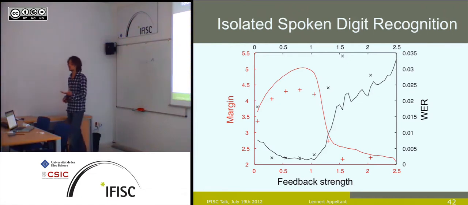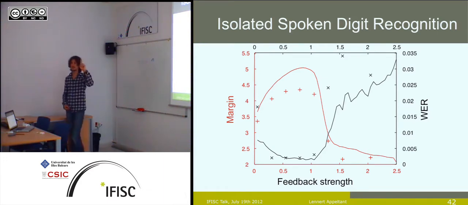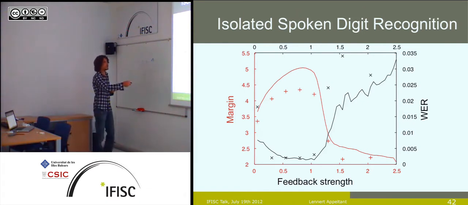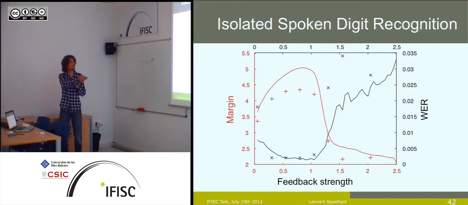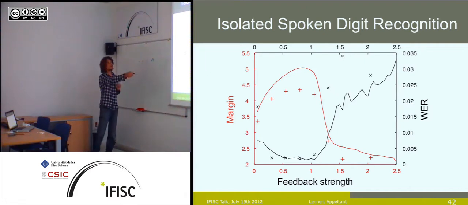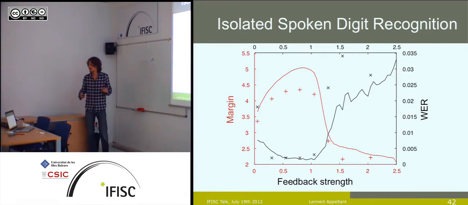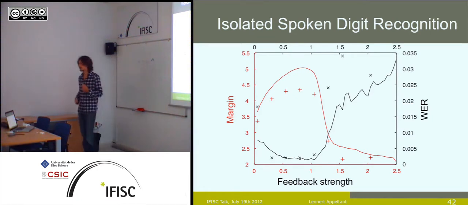Because the way the training algorithm works is it will not just tell you it's a 7. It will say, my best guess is that it's a 7, my second best guess is that it's a 4. And the margin will give you the difference between your best guess and your second best guess. So if the margin is very high, as you can see, there is a correlation here: a high margin in general has a lower word error rate. This means that you are very confident that it's a 7. But what you see is that systematically in numerics, this margin is higher than in the experiment. It seems that you are still confident enough to have this really good word error rate, but you are less confident.